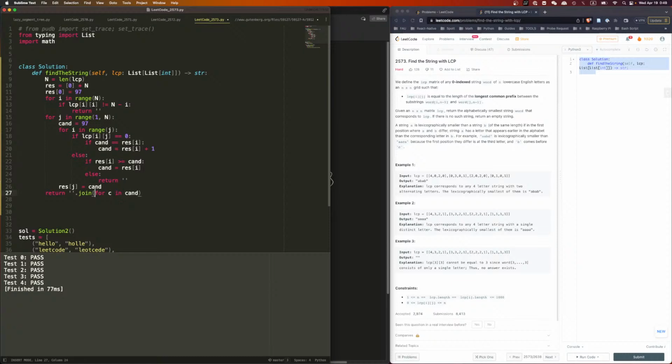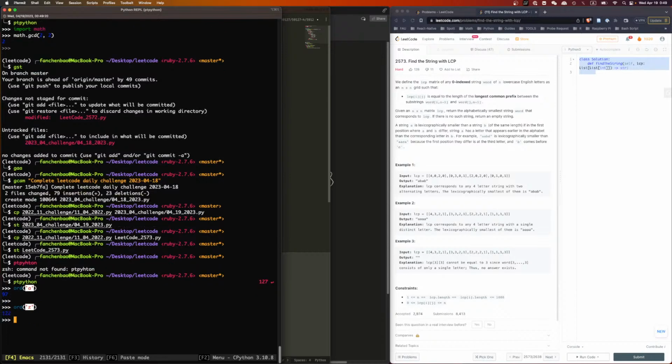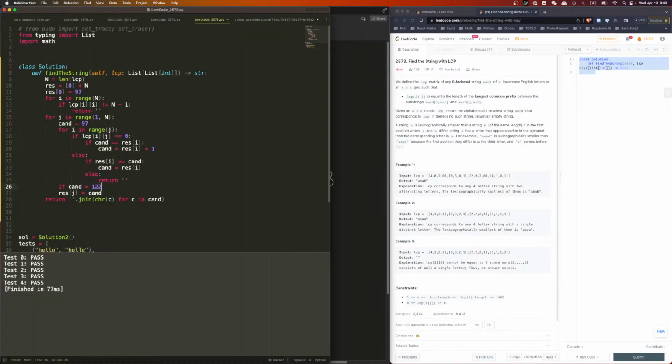And then we'll return this dot join for C in candidate, we do chr C. Oh, and there's also another thing. If candidate is larger than, what's Z? 122, right? If larger than 122, Z, then we'll return -1.